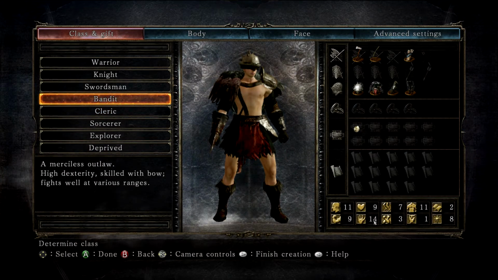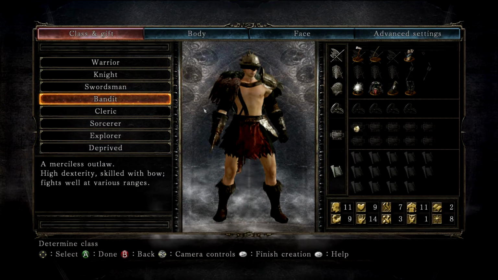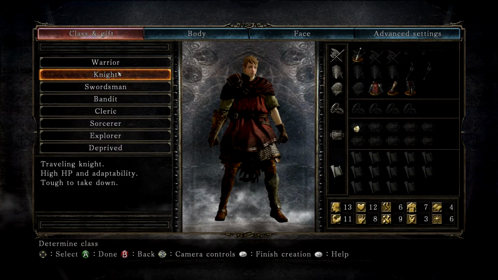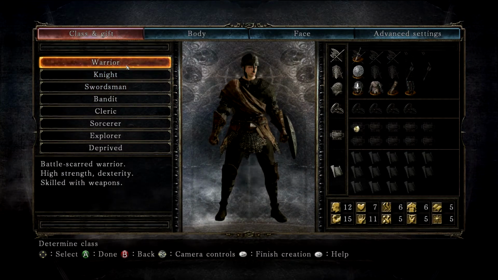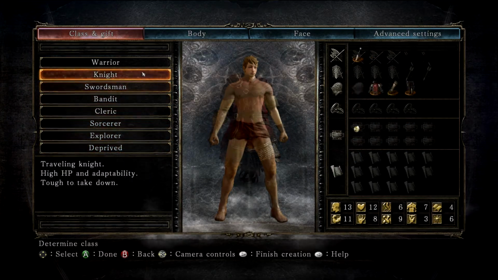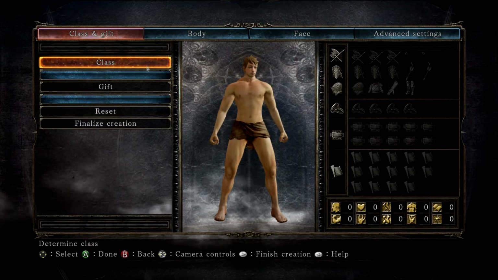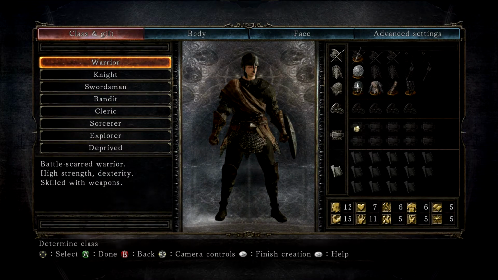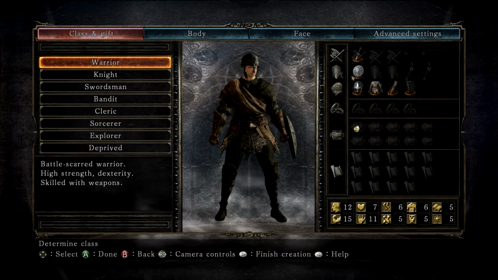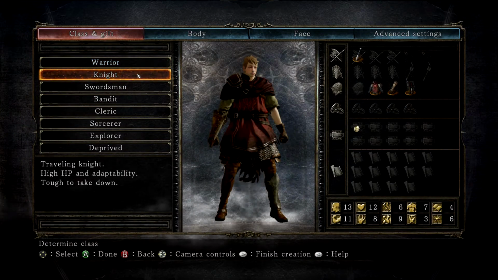Bandit is much more of a Dex build. I'll likely pick the Bandit for my other class. Actually, my other class will probably be the Swordsman. One of these two. We're looking most likely at either the Knight or the Warrior. Now, you may notice as I go through this with the mouse, only one of these classes actually starts off with a shield, being the Warrior. And the shield's pretty darn important for a Dark Souls game normally. However, since he starts off with a shield, his main hand weapon is actually a broken sword hilt, so he doesn't actually get a weapon.